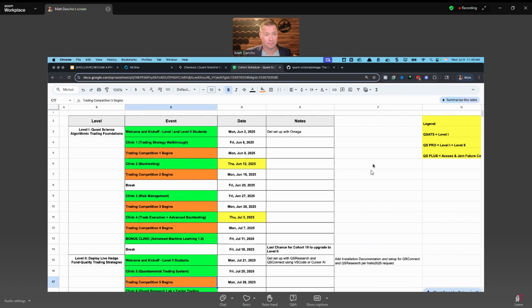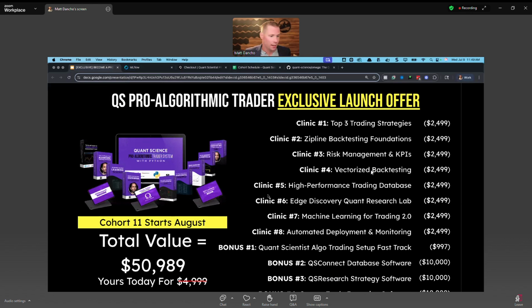And it's really powerful. You get all the software we're using in our hedge fund, and we teach you how to use it, so you know what you're doing and you're very confident in how to use it. We don't just cut you loose with our software. We want to actually educate you and teach you how to do it the right way.